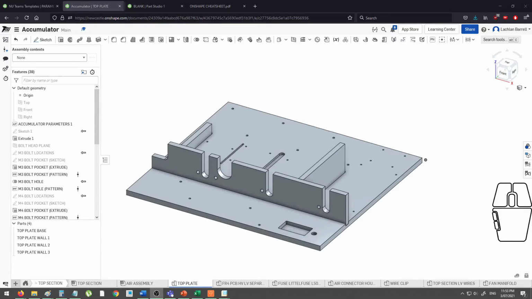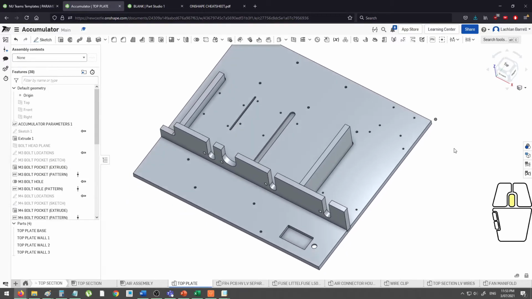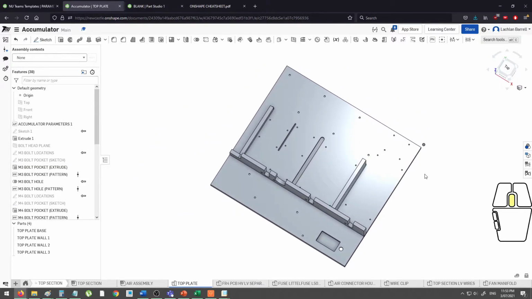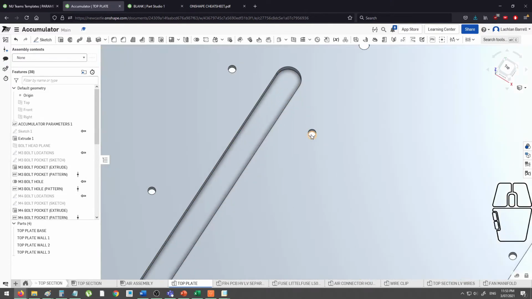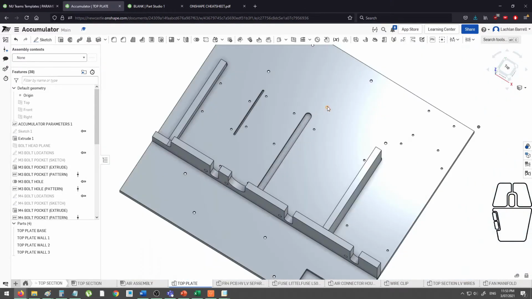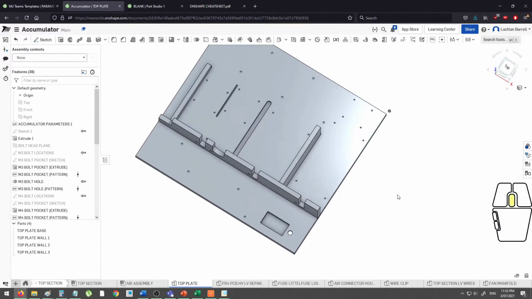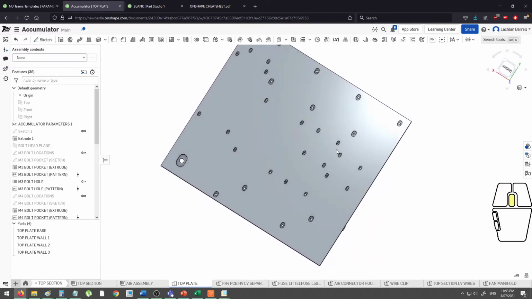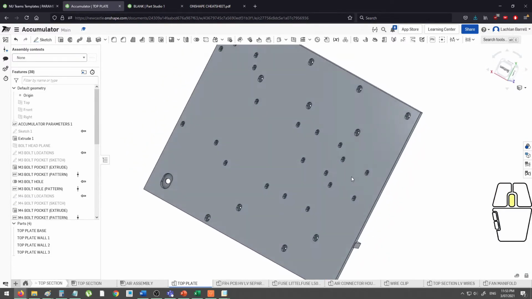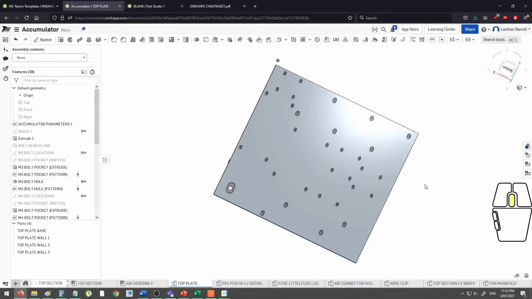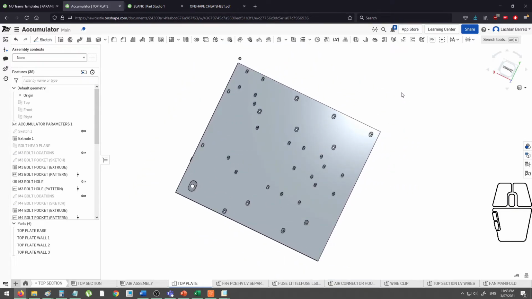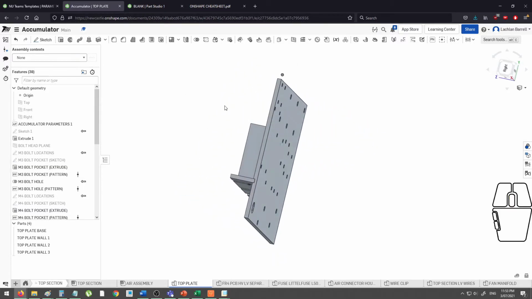So my biggest application for it was in this accumulator top plate. So you can see I've got a bunch of bolt holes everywhere. I've got a whole bunch of M3s and I've got some M4s as well. And every single one of these holes had to have a pocket on the underside that was specific to the bolt location, bolt size, and all of these locations had to be updated parametrically as well. So this is a really good application for the point pattern, and now I'll show you how to use it for yourselves.